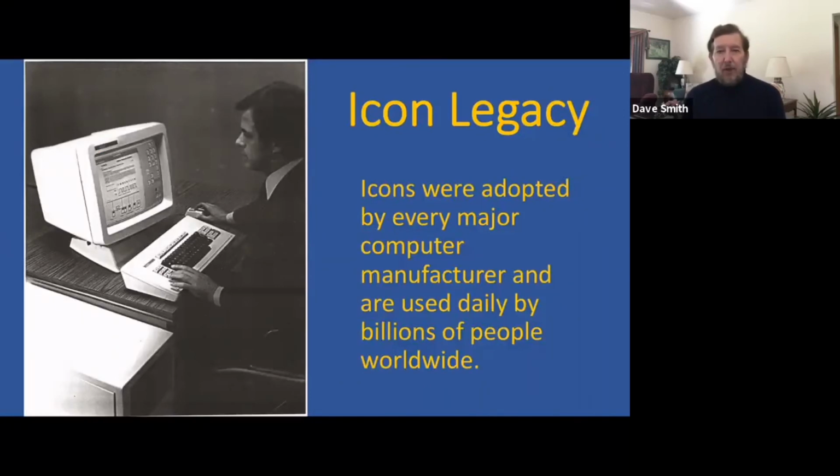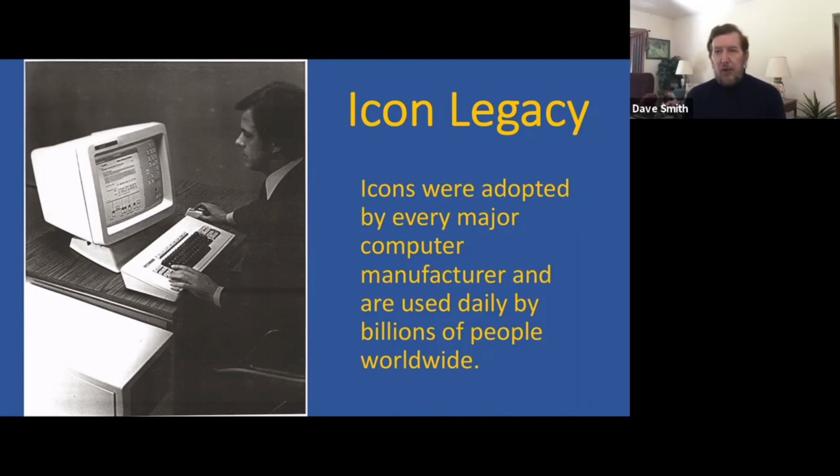To sum up, people loved this interface. They felt very comfortable with it. We got some wonderful testimonials from people talking about how easy it was to understand and use.